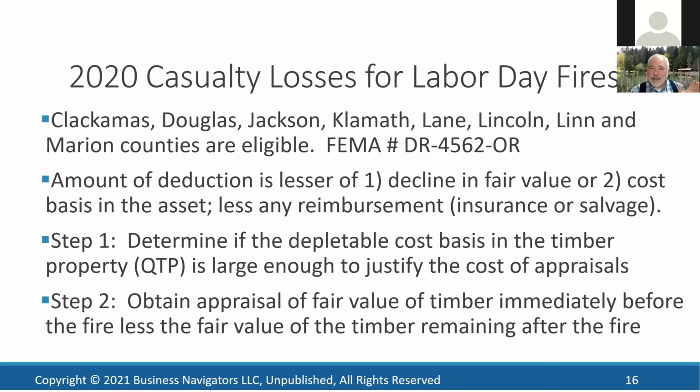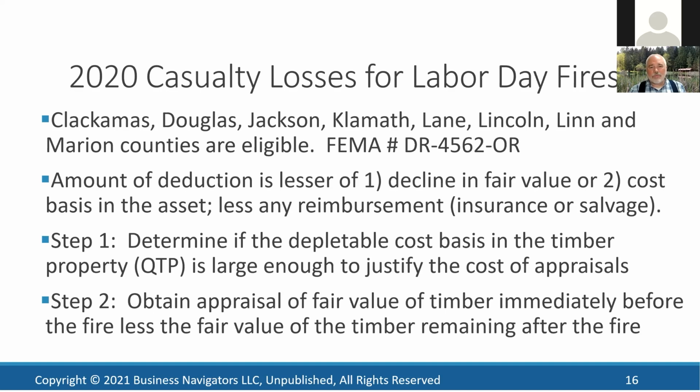So we compare that number to your cost basis in the entire stand, however you keep your tax records. And let's say your cost basis in that entire stand was only $400,000. Then your casualty loss is limited to the lesser of those two numbers. The first thing I do when I talk to people about casualty losses is to look at your cost basis, because that generally is going to be the limiting factor for most people. So if you don't have a big cost basis, or you don't have any cost basis at all on your timber, then you're not going to get a casualty loss.